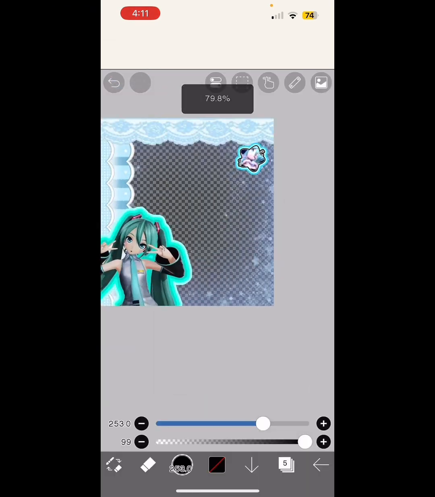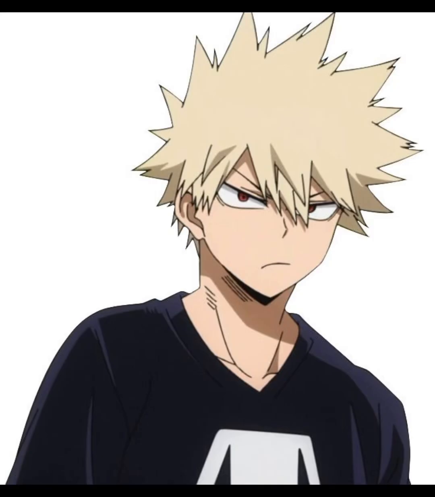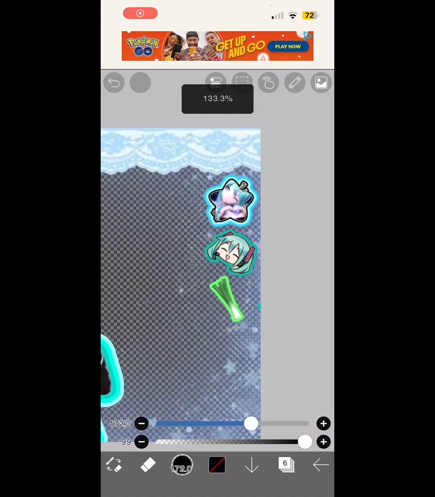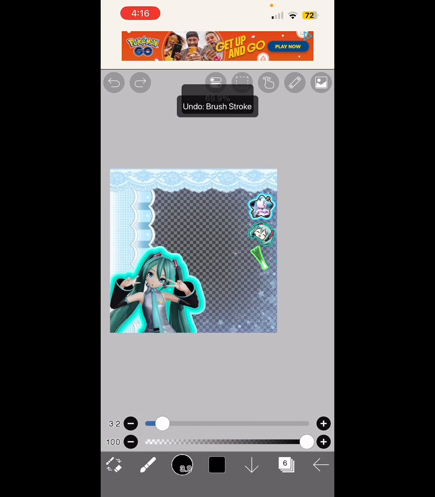Okay, anyway. Then you can add the rest of your captions. I may or may not have spent a lot of time yapping on this part, so I'm just going to cut it out. But what you're supposed to do next is just add the rest of your captions. Okay, I decided I kind of wanted them down like that, but anyway.